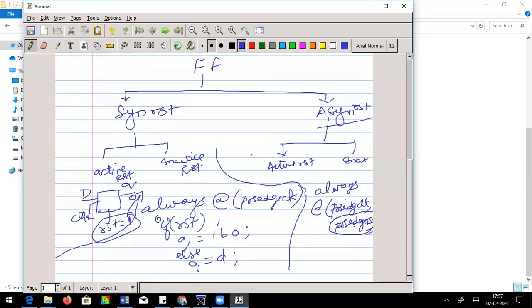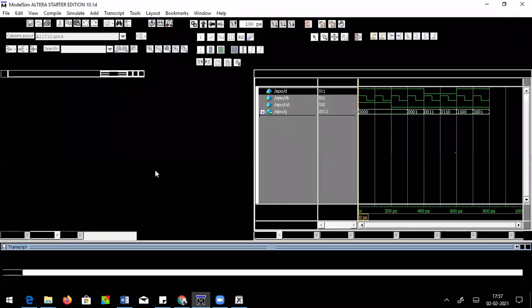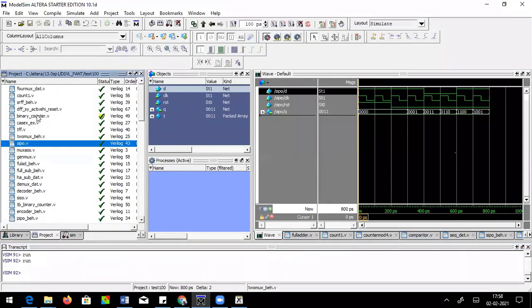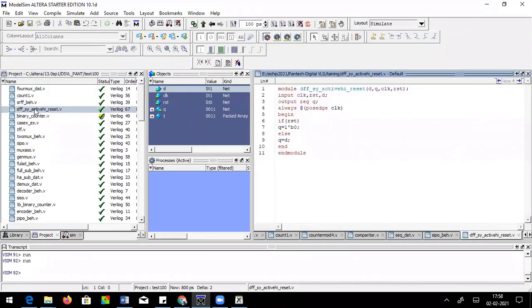Now we will try to see some of the variants. In fact, I have done a couple of things. Yeah, first let's take this code. Now, yes, can someone say what is this? What is this D flip-flop code? D flip-flop synchronous, with a synchronous, then active high reset. What do you mean by active high reset?